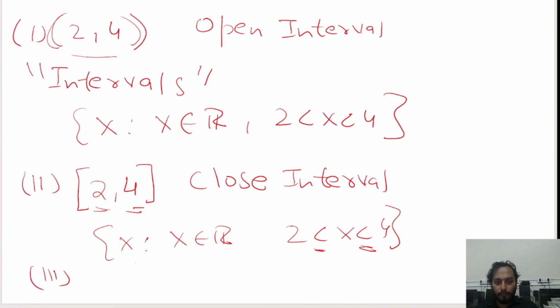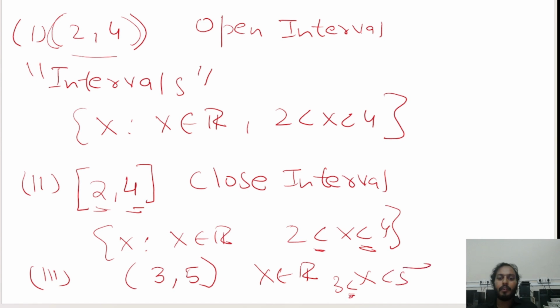What's the meaning of the open interval 3 and 5? The subset of real numbers coming in between exactly 3 and 5: the collection of all real numbers coming exactly in between, not equal to, 3 and 5. Right?